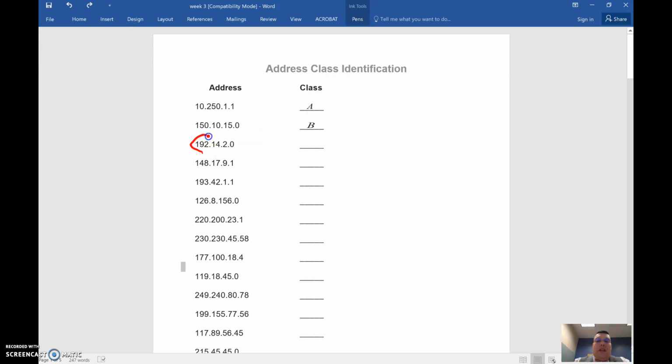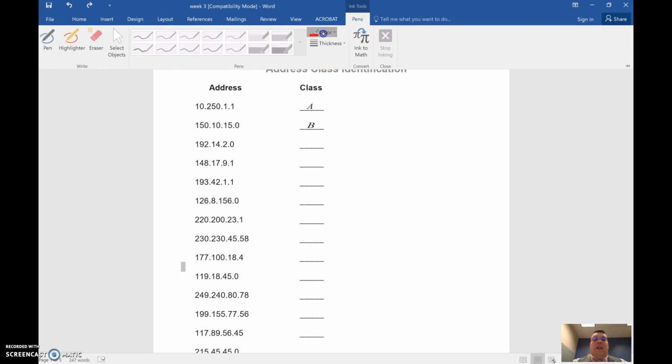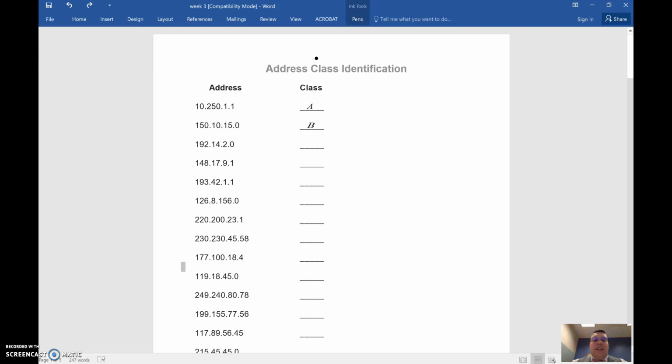We're going to be paying attention to only the first octets, because we're just doing the first identification of classes. So once we identify which class it is, 192, I'm going to know it's a class C. So I put that there. And how do I know?